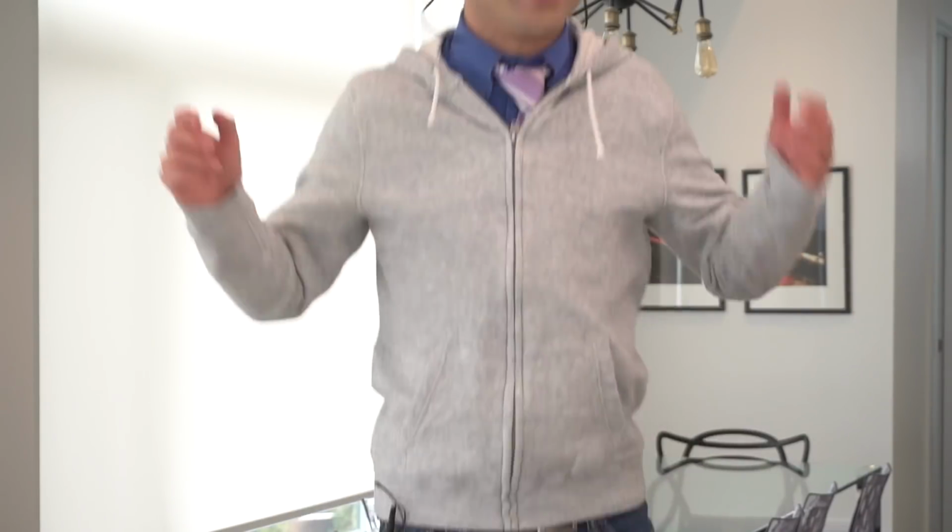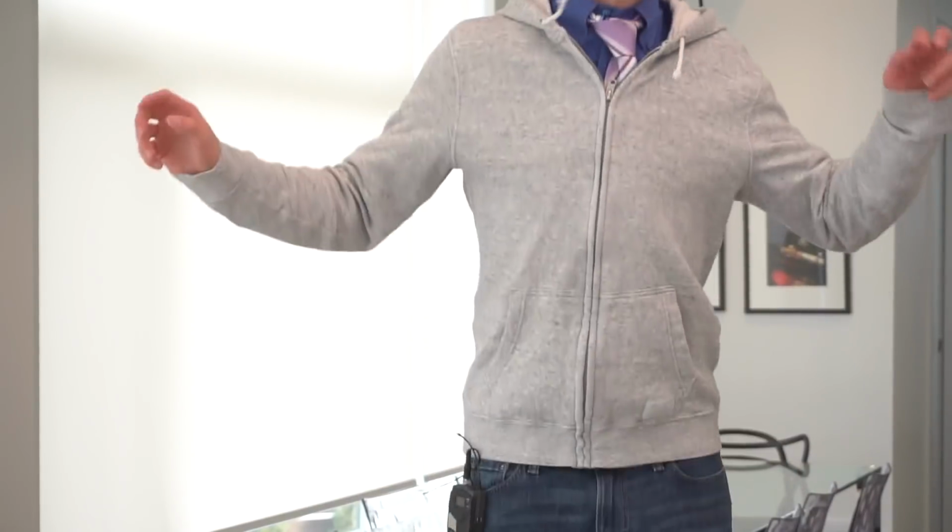Now for the jump test, and if you actually saw the iClever video, Daria helped me with the jump test. I'm doing this one solo, but I'm a very vigorous jumper. So I put these in, and immediately, again, you get that multi-device connectivity, so you can hear from different devices what's going on. You can have that Bluetooth hands-free calling, but more importantly, they stay in beautifully. You can see I am really moving around. Absolutely awesome. They're not going to come out. I mean, there's no camera tricks right here. They're moving, they're in, they're awesome, and they're 80% off.